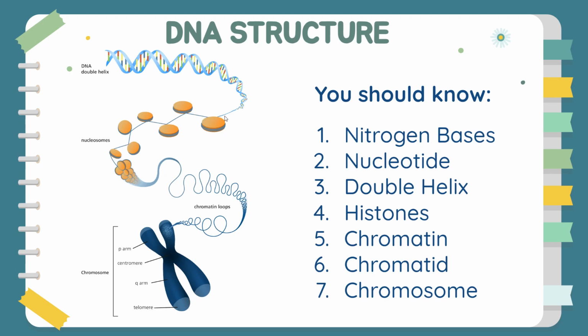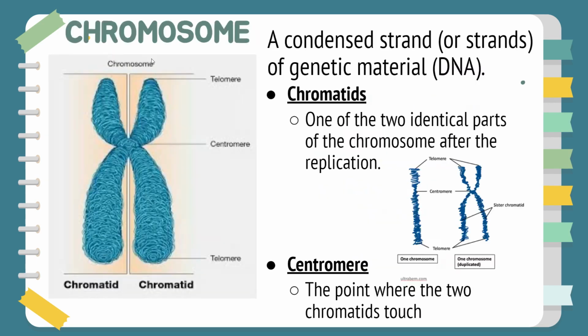Zooming in further, we have the double helix. This is the overall three-dimensional structure of DNA. That double helix is composed of nucleotides, which we can see in the middle here. And as you learned in a previous unit, these are our building blocks of DNA. Each nucleotide, as we zoom in further, consists of a phosphate group, deoxyribose sugar, and a nitrogenous base. Let's be more specific though. Starting back on our chromosome.